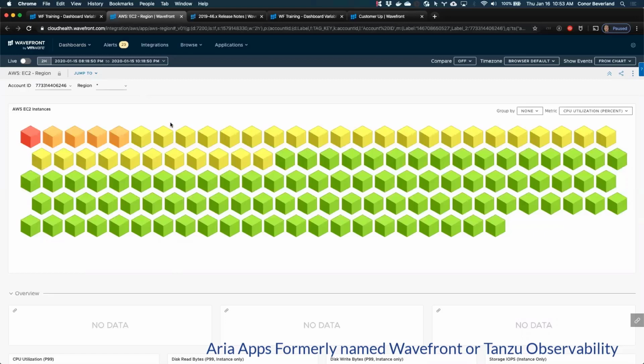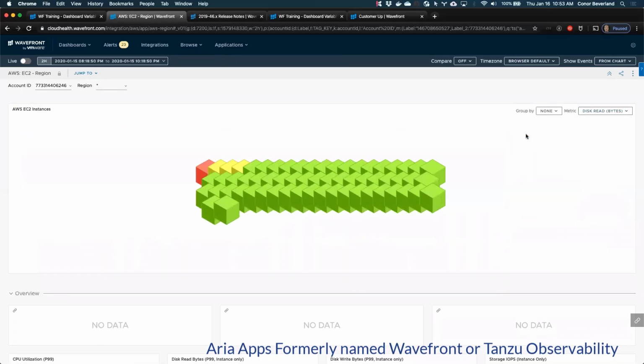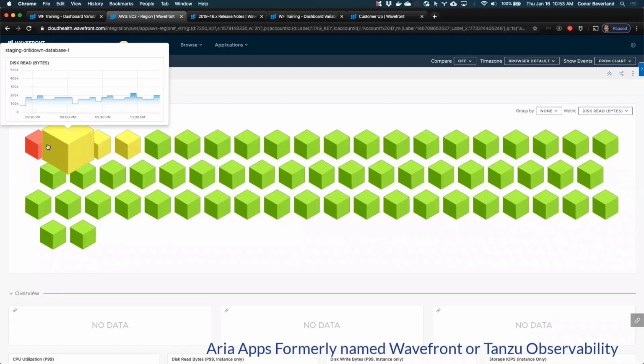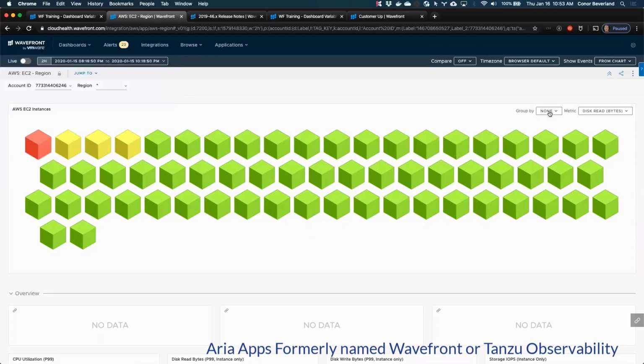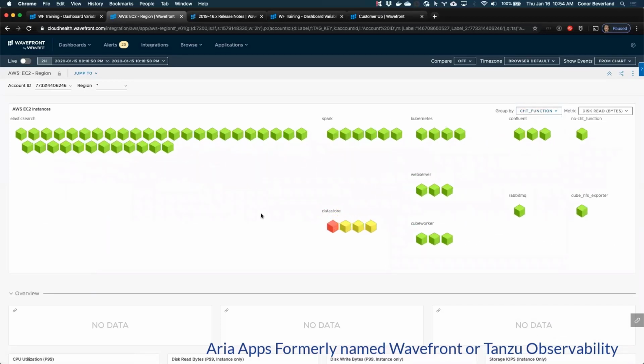One of them is this node map, which is pretty nice. It lets you look at a bunch of different metrics at once. So this is currently looking, I think, at CPU, but I can switch it to different metrics. The different metrics that you're looking at can have different thresholds for when to show something as red or different colors. So it can be a quick way of highlighting bad things in your system. It also lets you group by tags that are on the data. So this is a place where you have got all your AWS tags coming in on the data. So I can group by the Cloud Health function here, which is pretty nice.